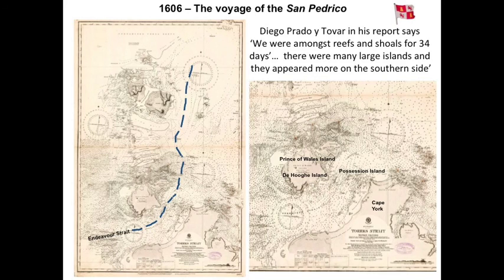They describe a method of, navigation is not the word, of sailing, which was new to me. But obviously you don't want to run aground at high tide. So they would wait for what they thought was high tide. They would then float, and the currents running through the deeper part of the channels would carry them through the deeper part of the channels.